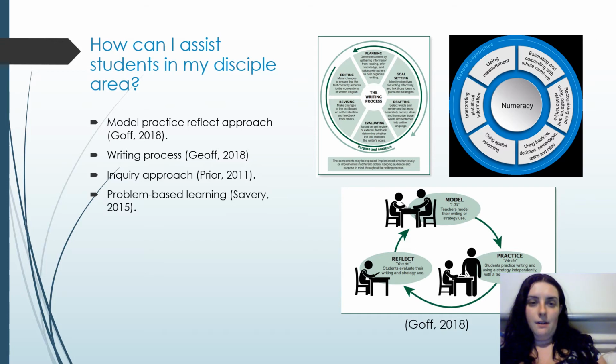Which kind of leads to an inquiry approach. It gives students the opportunity to look, as an example in business management, at companies they are interested in, or how this approach works, or how this revenue works, or in legal studies, how a precedent occurred. It also increases their independent learning, and in turn increases their critical thinking and expands their literacy and numeracy skills.